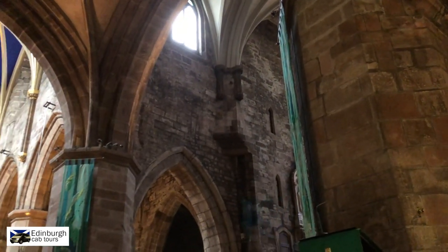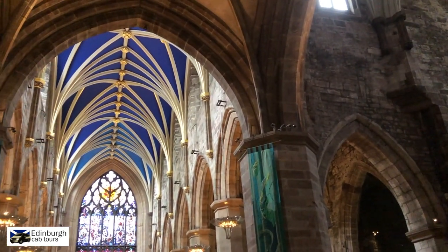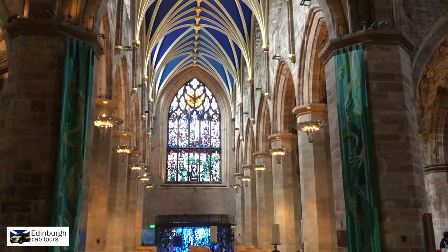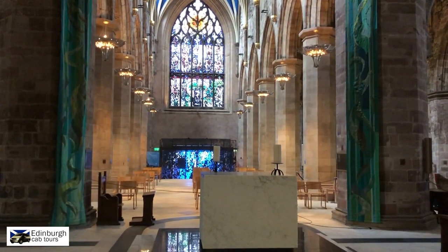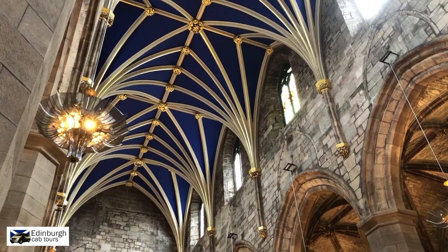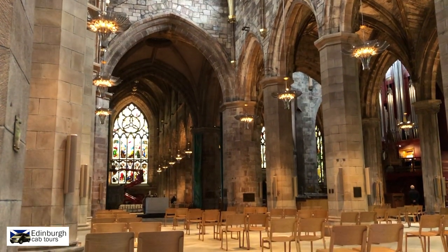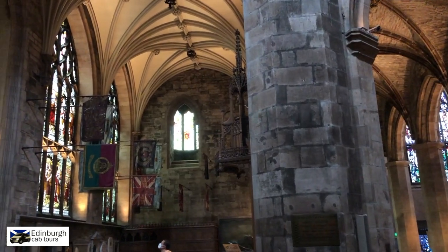by Presbyterians throughout Scotland. Here we can see the fantastic restoration carried out on the ceiling of St Giles in the colours of Scotland's national flag, the saltire. From here we're looking back to the western entrance into the original nave, and now we're looking into the original choir. Although the church is cruciform shaped and you would expect to find the altar at the eastern end, the altar, the minister's pulpit and indeed the organ are all situated on the crossing point of the transept arms. This is perfect for acoustics.